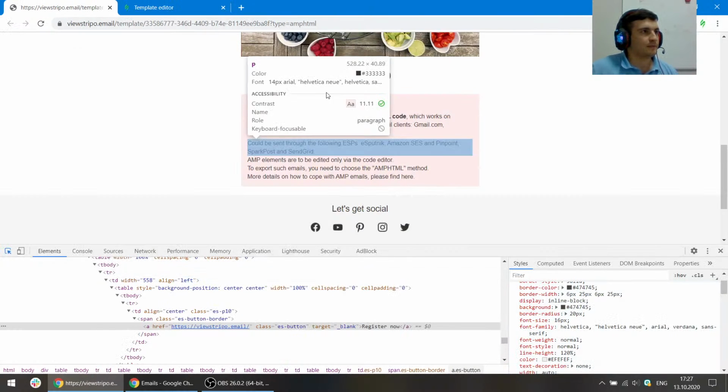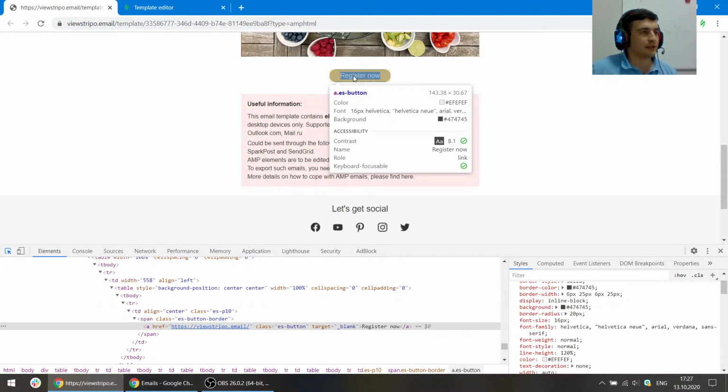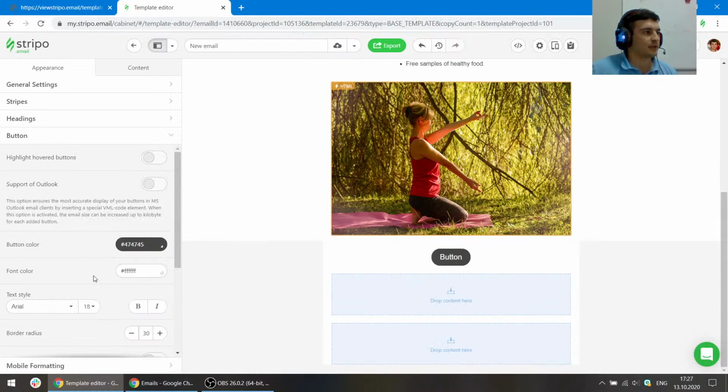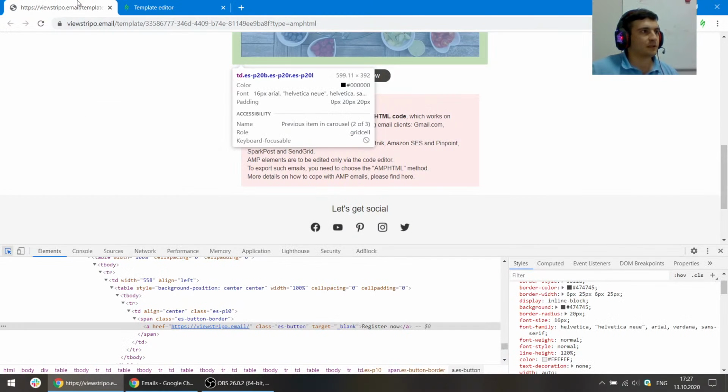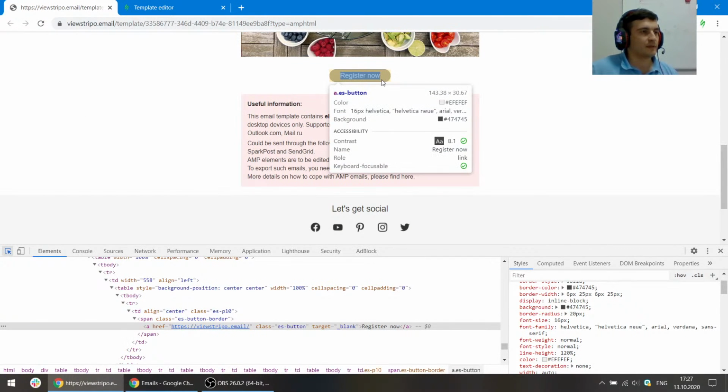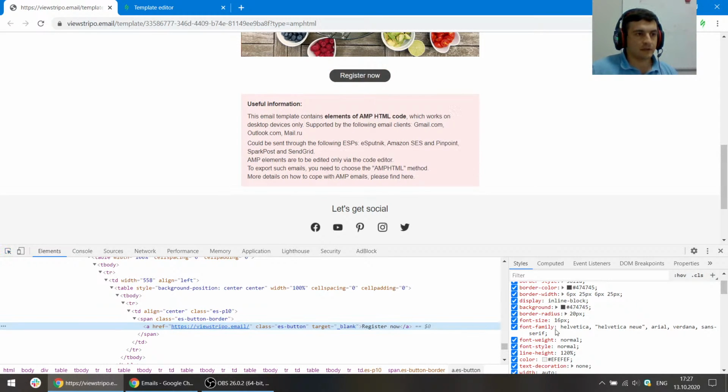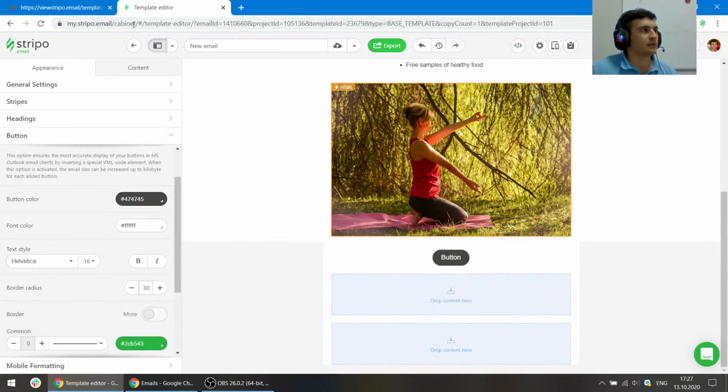We have Helvetica 16 pixels. We can set it here. And what about other preferences? And we have border radius 20 pixels. So let's change them here.